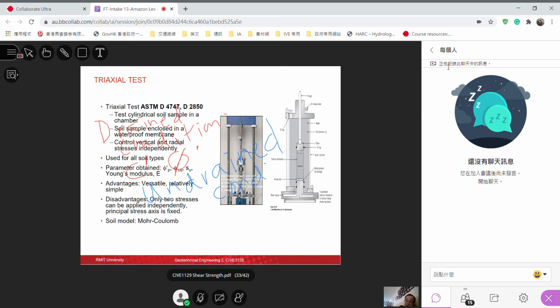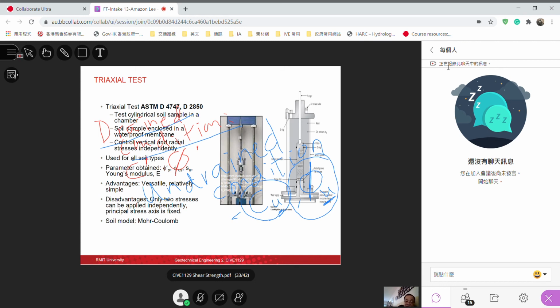That means no time, no chance for the pore pressure to dissipate. Pore pressure will lock into the soil element. So we will determine the undrained cohesion intercept, U in here stands for undrained, and also undrained angle of friction. So every time you see a subscript U in here, it stands for undrained test. So c_u, phi_u, talk about cohesion intercept under undrained condition, angle of friction under undrained condition, or fully drained test.